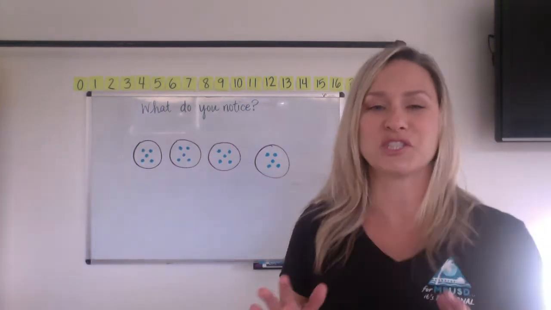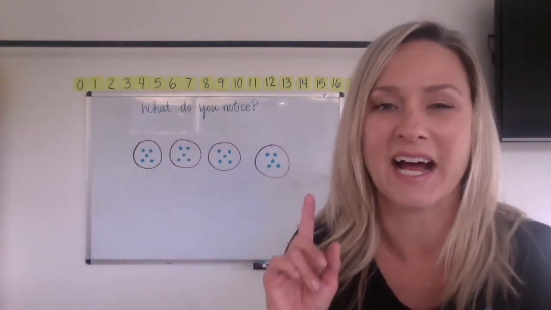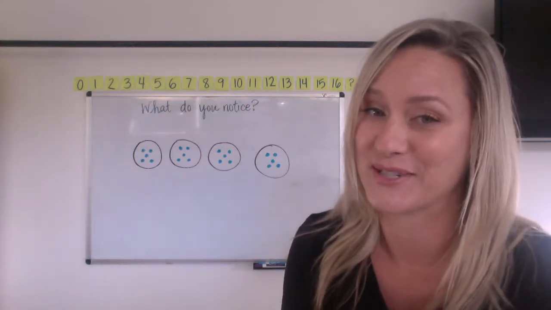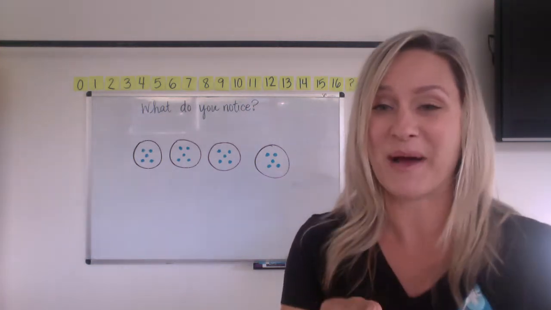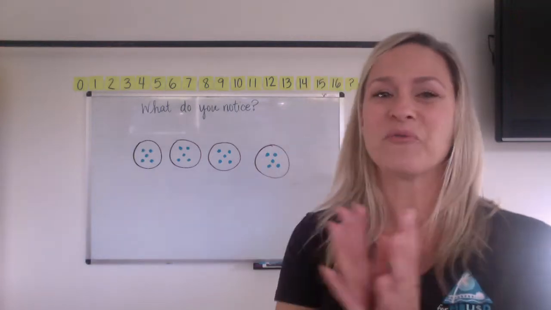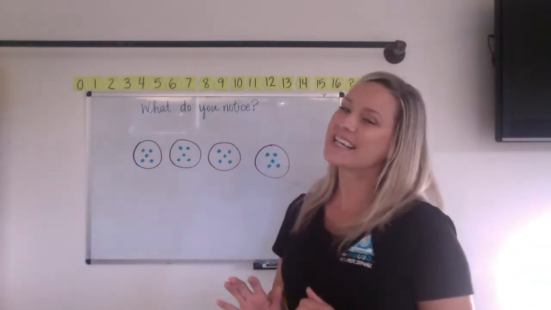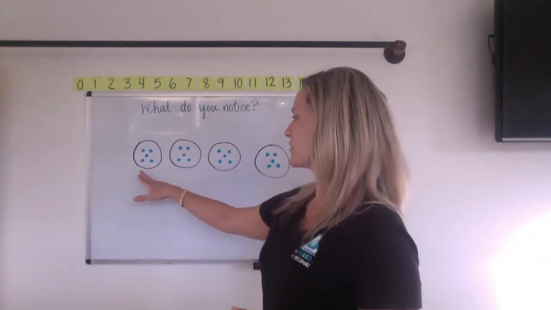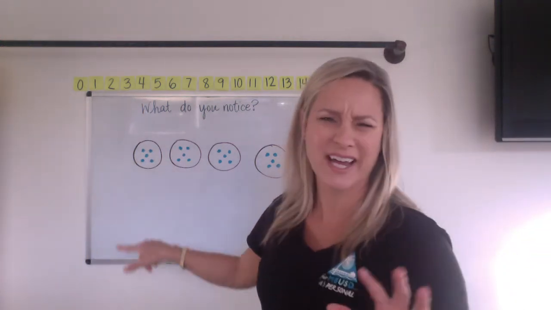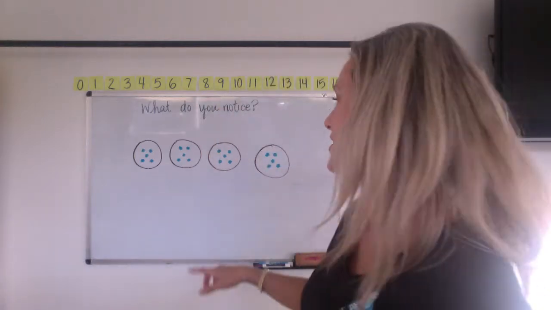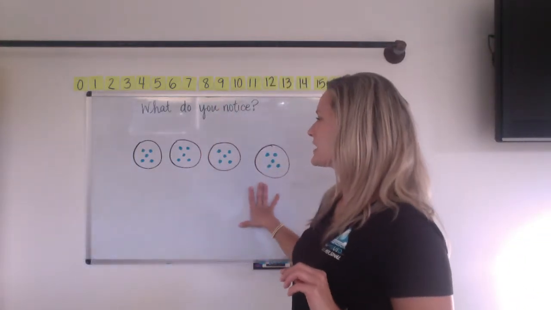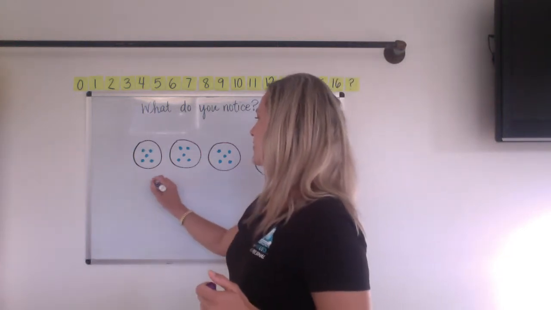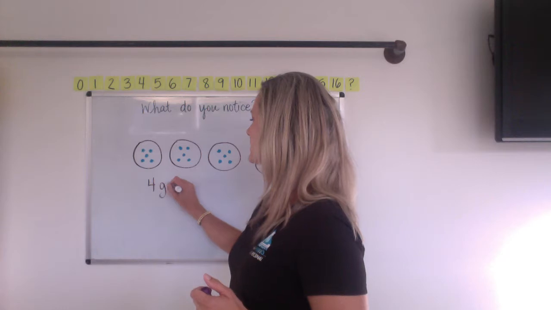Okay, hopefully you did some noticing, and I'm going to take some guesses about your noticings. So let's go. What did you notice about this? I'm gonna guess that you probably noticed that there were 4 groups. These are purple on my board. I don't know if they look purple or they look black to you, but 4 purple groups. And maybe you noticed that there were blue dots, so 4 groups.